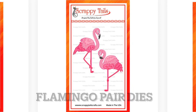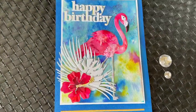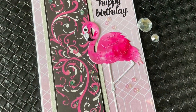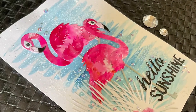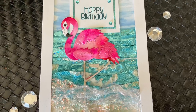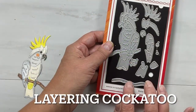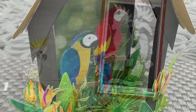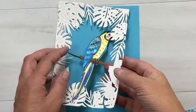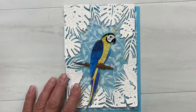This year was the big bird year and with the flamingo dies I went crazy making cards. It's a great size bird — on a five by seven card, one bird takes up a lot of space, two birds takes up most of the space, so you can make a gorgeous card. Even on note card size these will really stand out. The cockatoo is a layering die — you can do it in gray, pink, whatever you want. Looking at the layering parrots and layering cockatoo, any of the layering bird die sets would make great masculine cards.